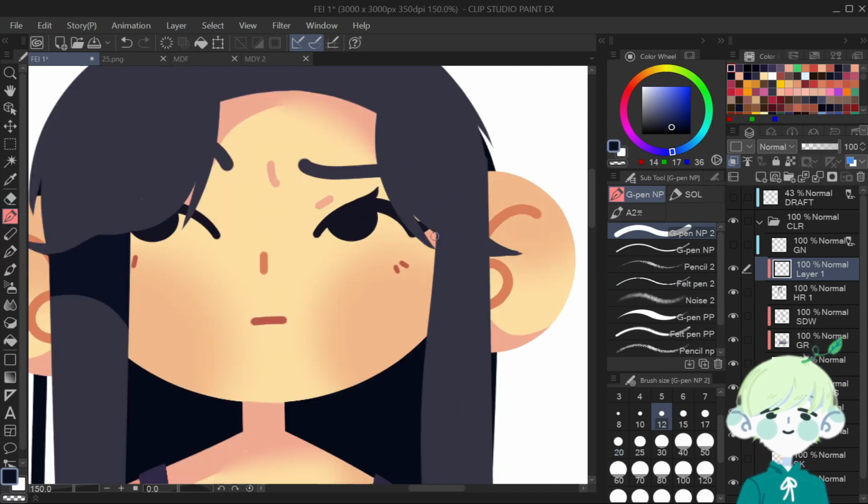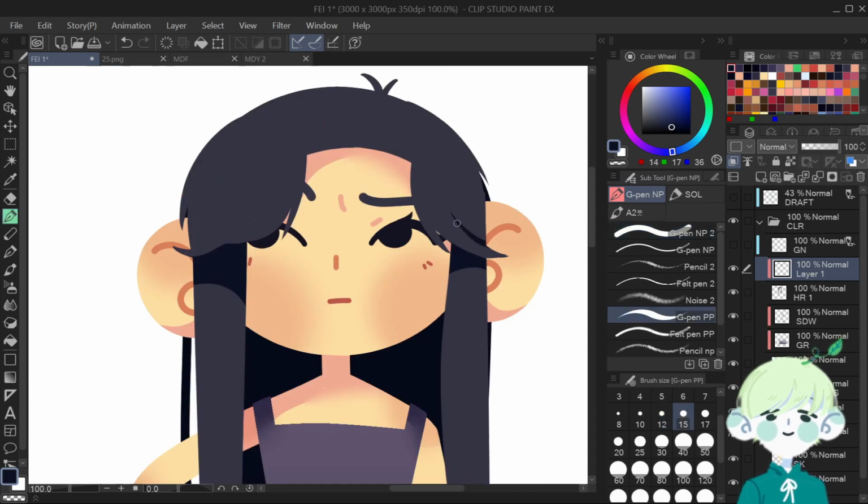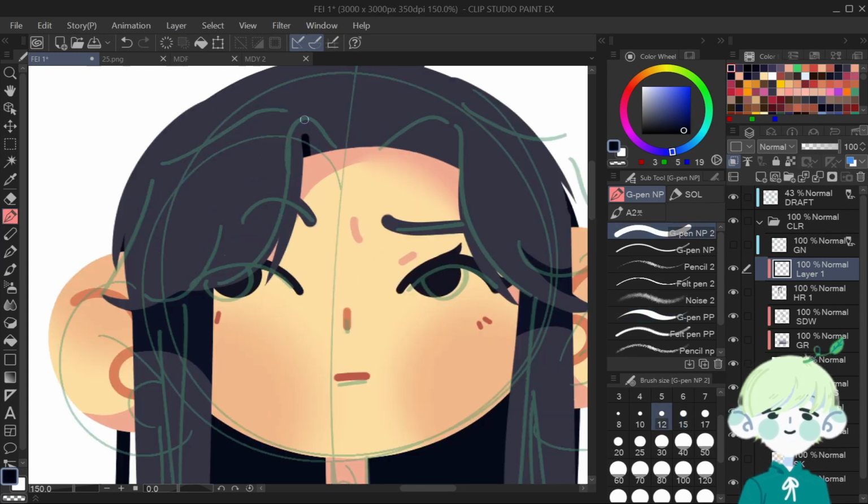For the M, for the inner hair, I would recommend using a much darker color than what you're going to use to shade the rest of the hair. So for example, what you're going to use for the hair on the back, that is what you would use for the M, the inner hair.